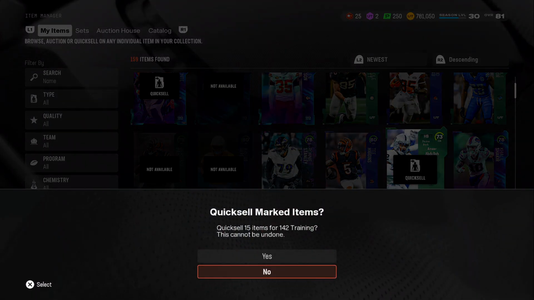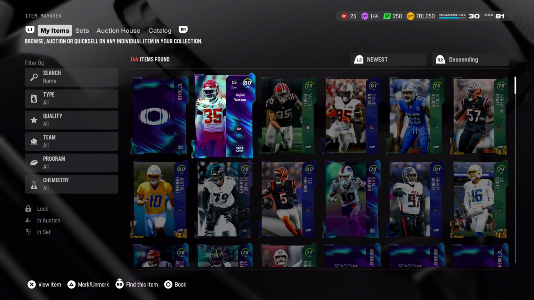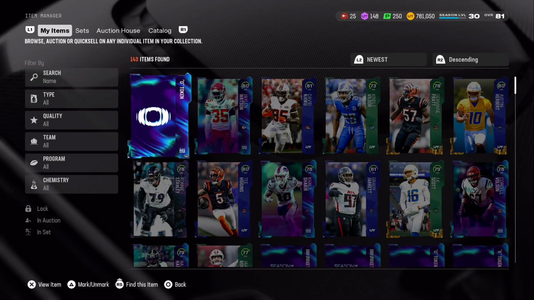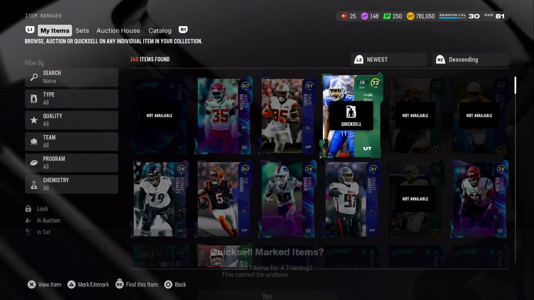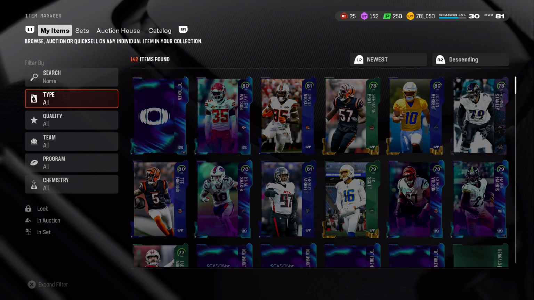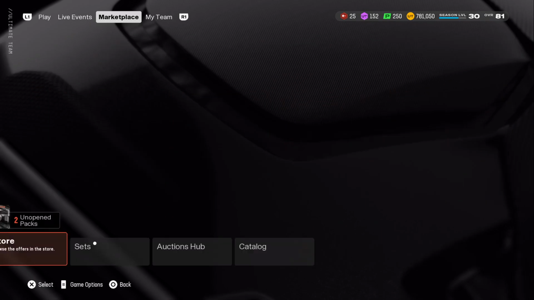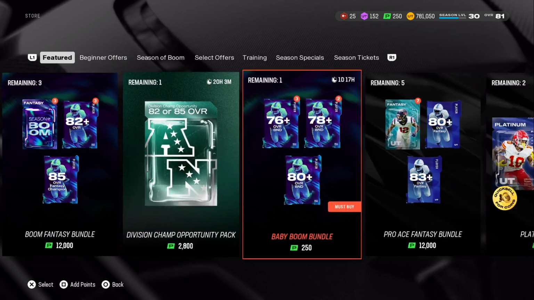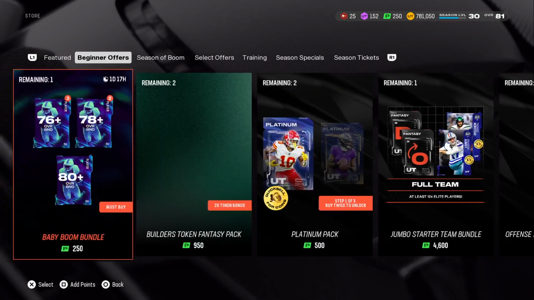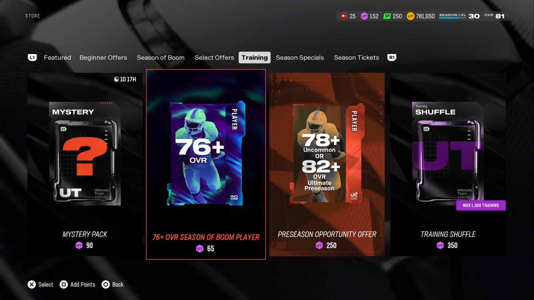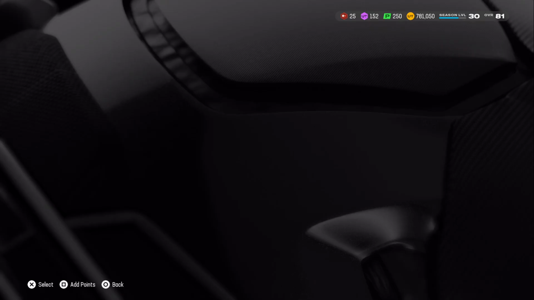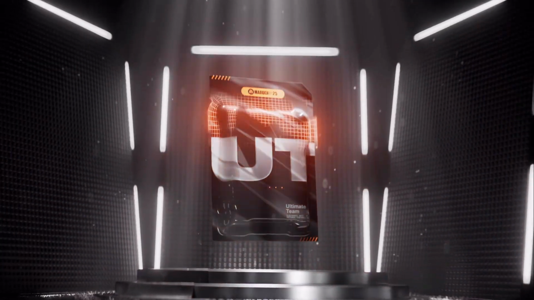So I'm very frustrated that we didn't pull nothing crazy. But we got 144 training that we can go gamble with. Yes, we call it a gamble because you're gambling, hoping ESports don't do you dirty. So I got 150. Let's go see if we can do at least two packs. And if we can't do two packs, GGs. 76 plus. 65K. Let's do 60. The 65K. If we have enough training, we'll do the training variety pack.